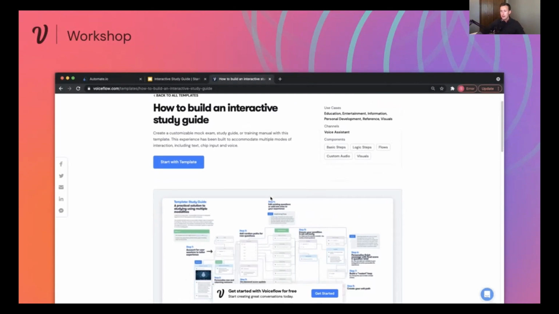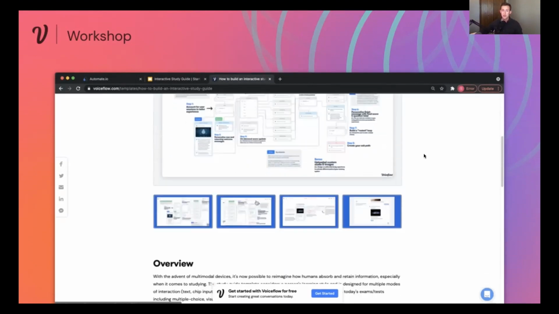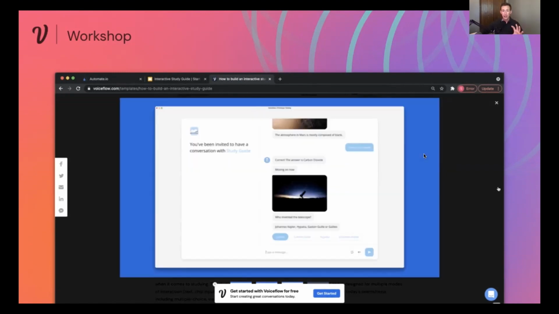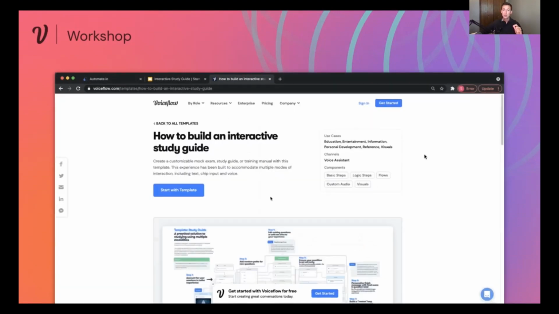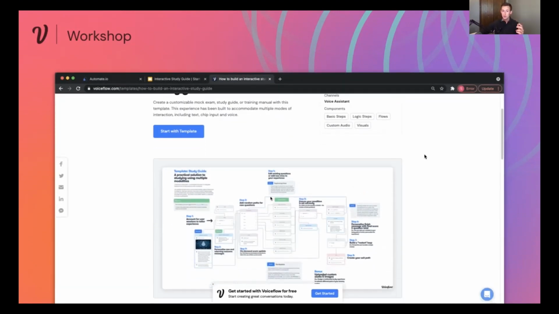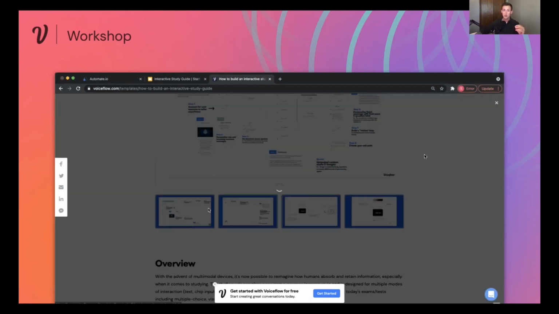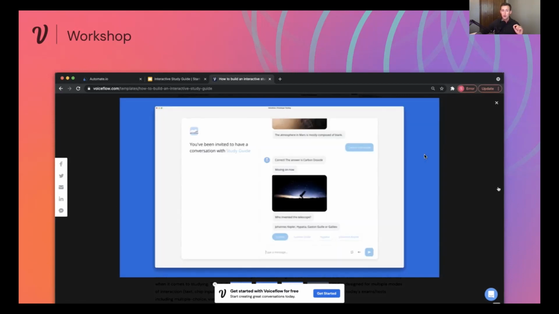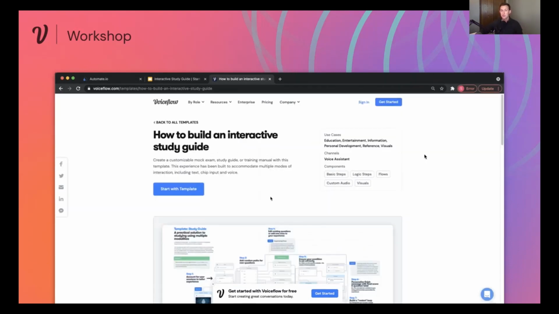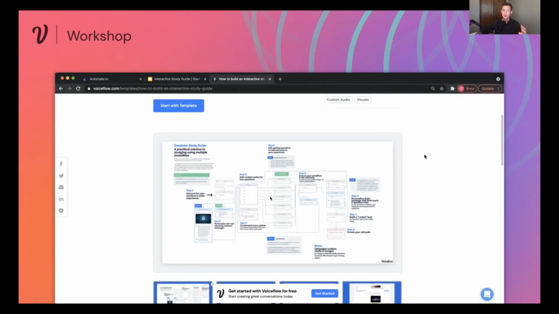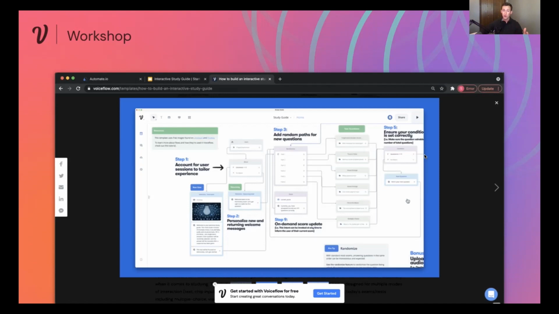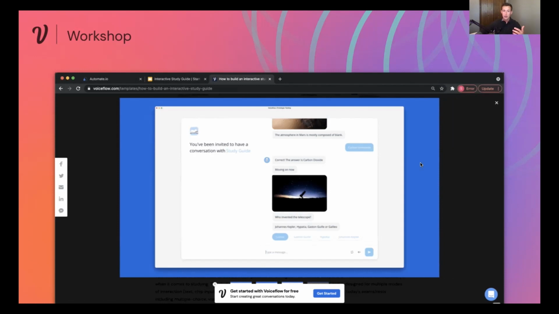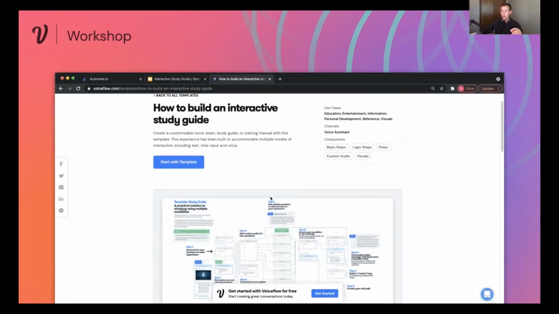Right there. This is the more advanced study guide template. And as you see there, we've used the canvas markup feature to really walk anyone through step by step how to customize the study guide or any template. And a lot of what we did today is actually, I'd say, steps 1, 2, and maybe even 3 of this more in-depth study guide template. But what we'll also use in this more advanced, still beginner template would be other things like custom audio blocks. It's built for voice instead of chat, and some other conditional blocks that really customize an experience for any of the users that you are interacting with.